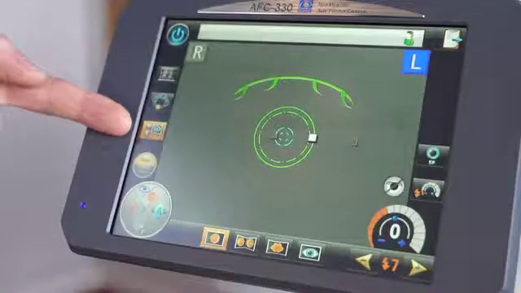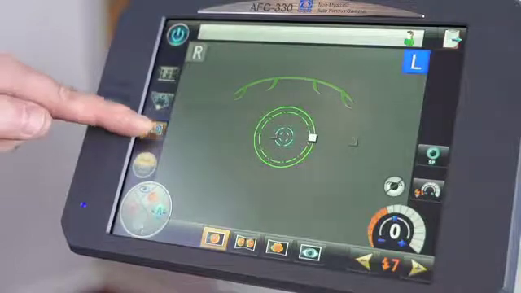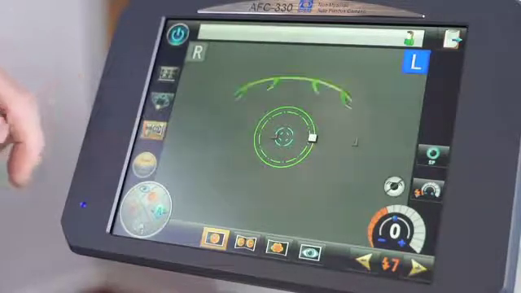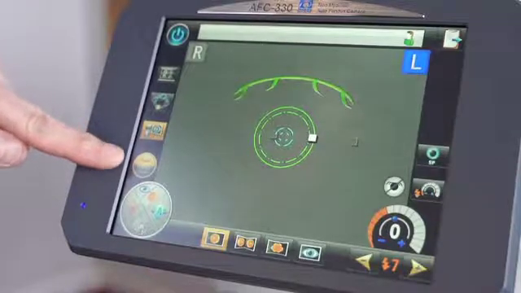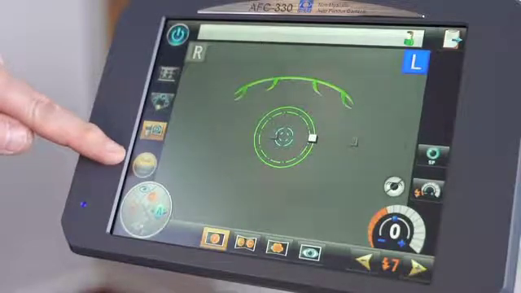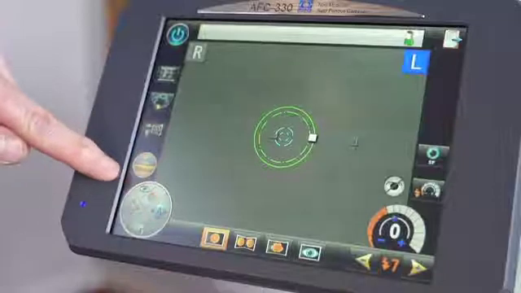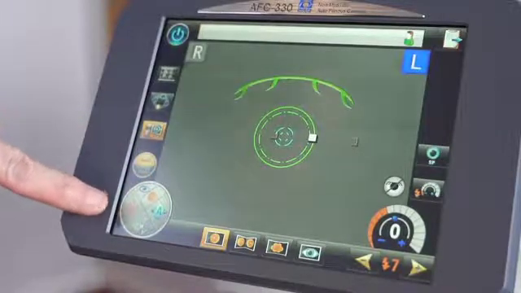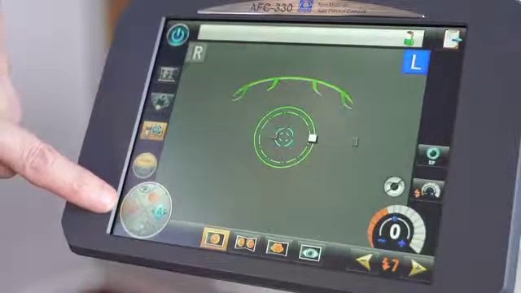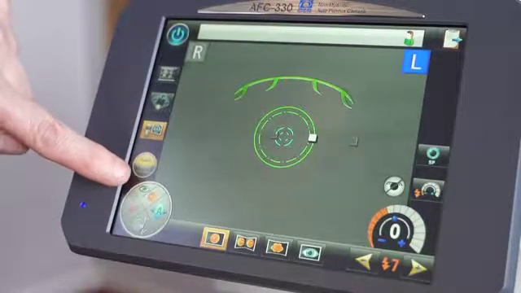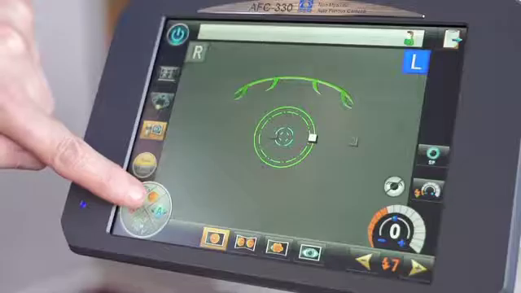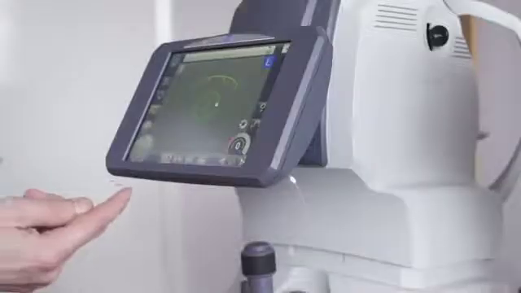This icon here turns on and off the auto capture option. Here we have a button to manually switch between auto and manual mode. And the icons down here are showing us that we have automatic tracking, automatic changing from anterior eye to fundus, and automatic focus at the bottom.